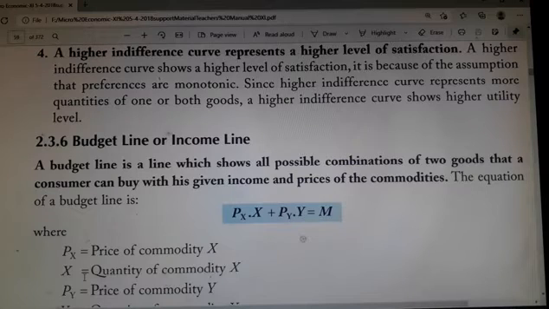Why price line? Because prices are already given, right? And we know at that particular price how many commodities we can consume, or what is the combination of commodities we can consume. Budget line again shows the combination of different commodities. Like I have given an example of an adventure, it shows the combination of fooding and lodging. It shows the combination of transportation and fooding. So budget line gives you the combination of two commodities. So this is just an introduction to what budget line is.